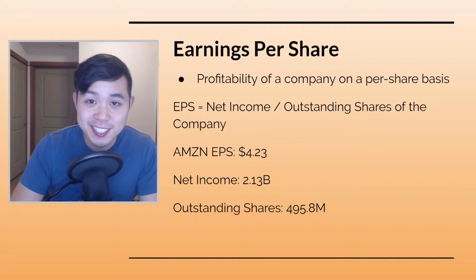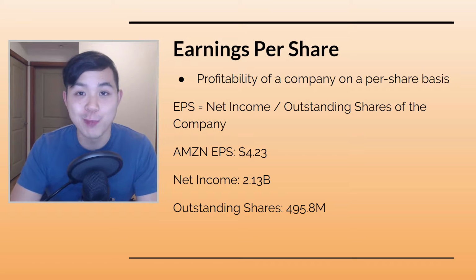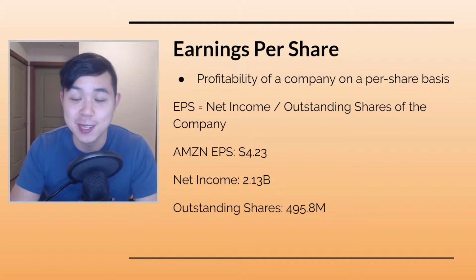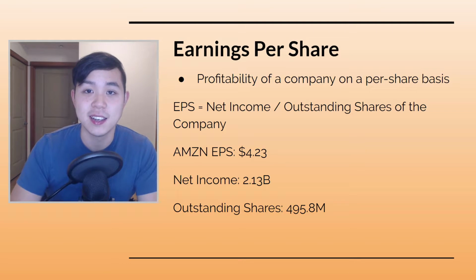Okay, one quick disclaimer before we start getting into this. Remember to not take any of these in a vacuum, okay? There's no perfect EPS where I'm going to instantly buy a company, or there's no horrible EPS that makes me want to quickly liquidate my shares, okay? All of these have to be taken as a trend, right?